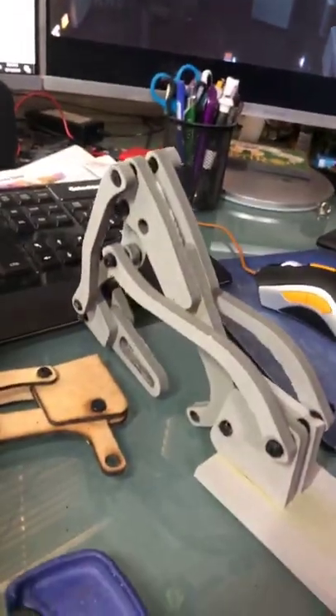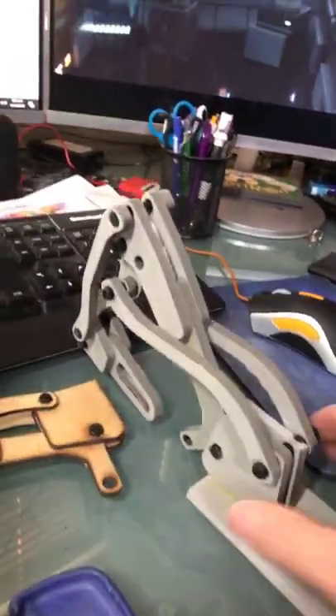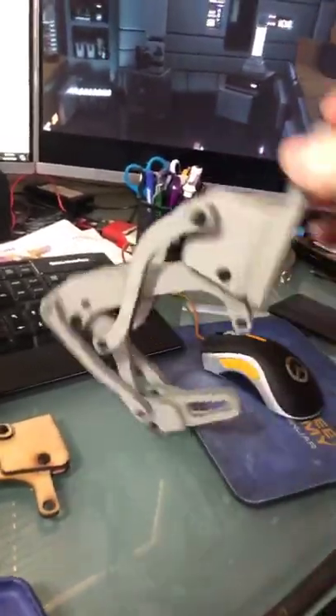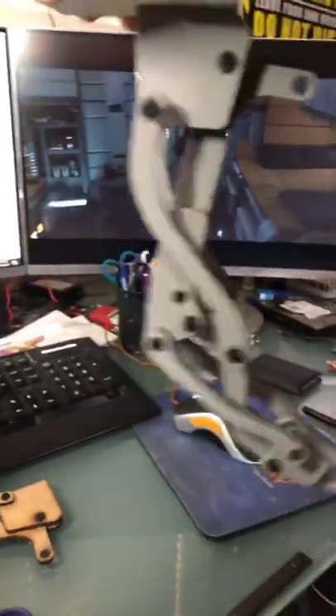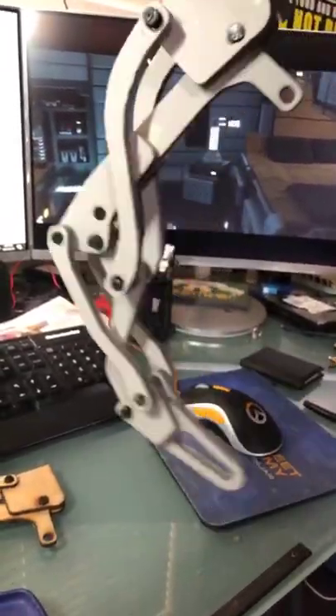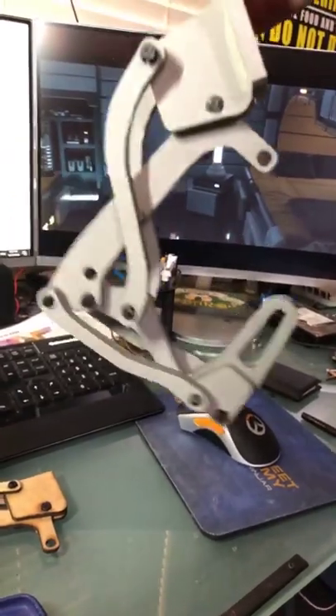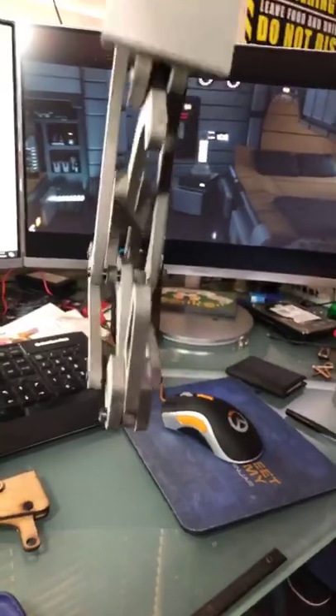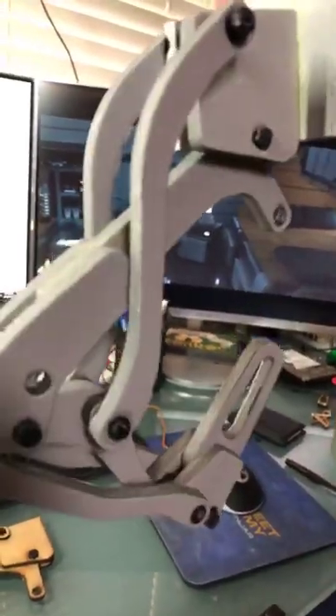Here was the first cut, which was out of foam. As you can see, if I can get it to work with one hand — there you go — it actually does work on its own. That's made out of EVA foam, seven millimeter, cut with my awesome new laser.